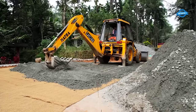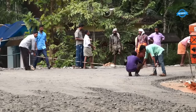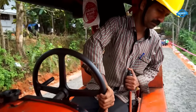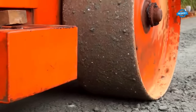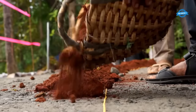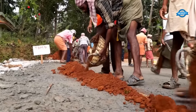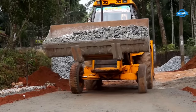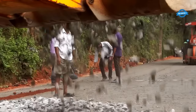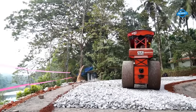The subsequent layers, including the subbase and base layers, are then constructed. The material is dumped over the geotextiles and spread evenly to the design thickness. The layers are rolled to achieve 100% compaction. The shoulders of the road are maintained with gravel earth, and screening material is applied to fill in the pores. Binder earth or slow-setting bitumen emulsion is applied as a prime coat, followed by the application of rapid-setting bitumen emulsion as a tack coat.